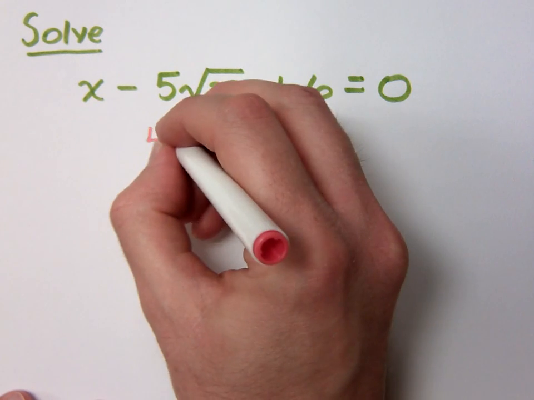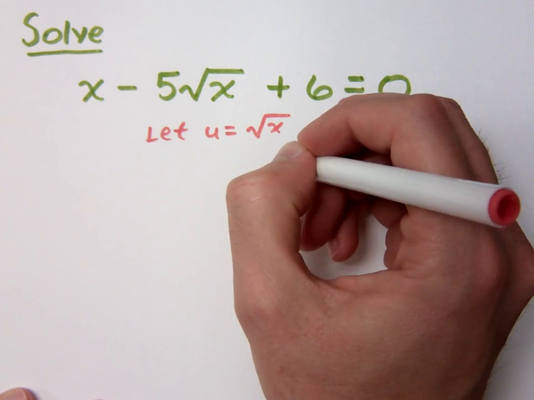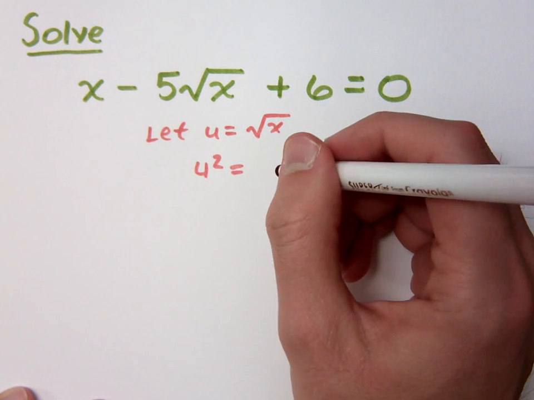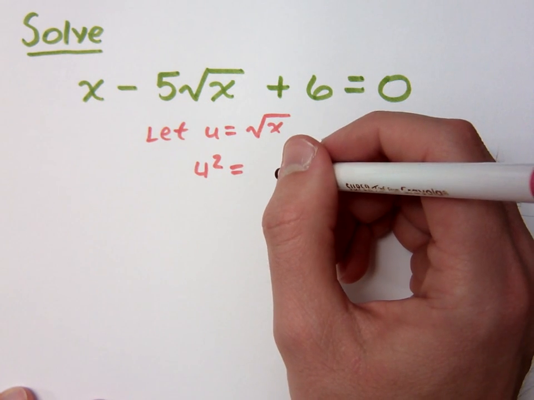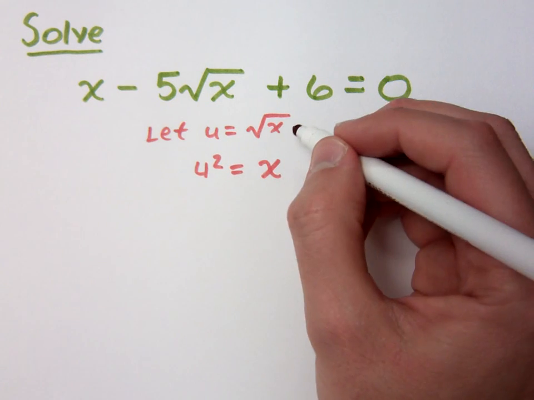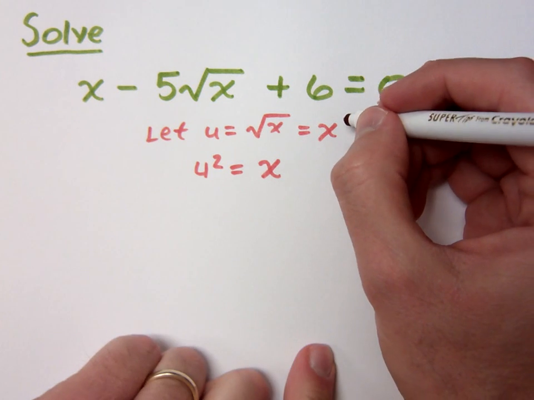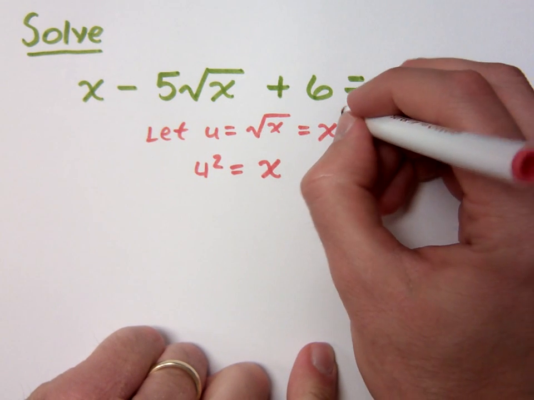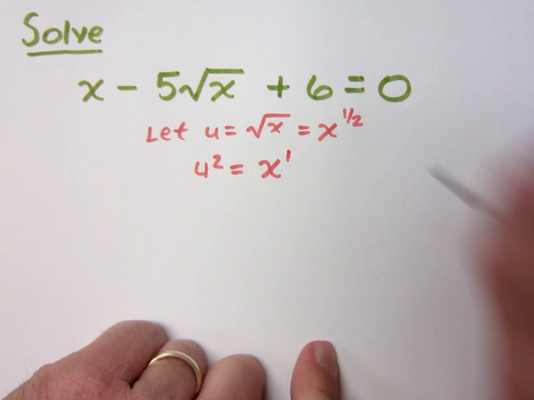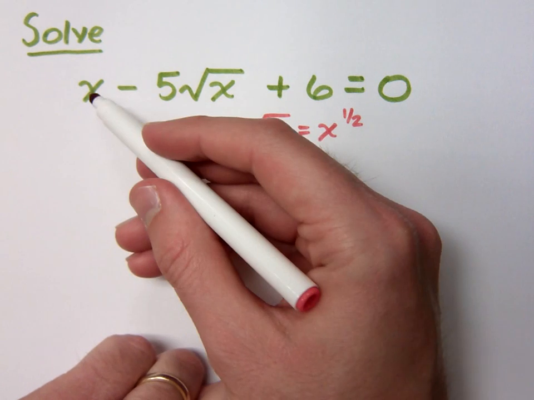If I said that my u is the square root of x, then that would mean that u squared is equal to what? x. Right, u squared would equal x. Now, in case you don't see this, isn't the square root of x the same thing as x to the what power? It's going to be on your test. It's x to the 1/2. If I were to double 1/2, what do you get? You get 1. So you see that if you double this exponent, you get that term.